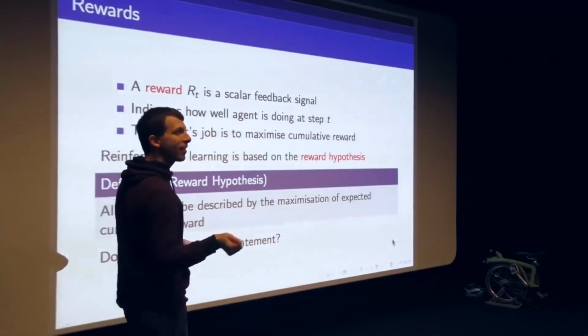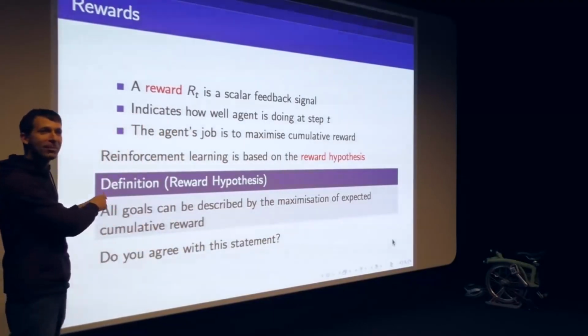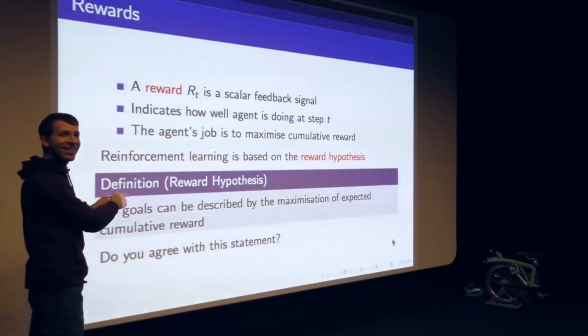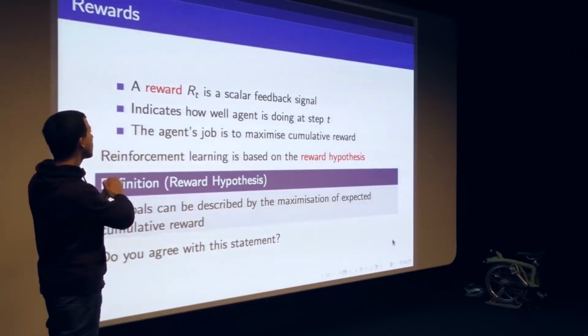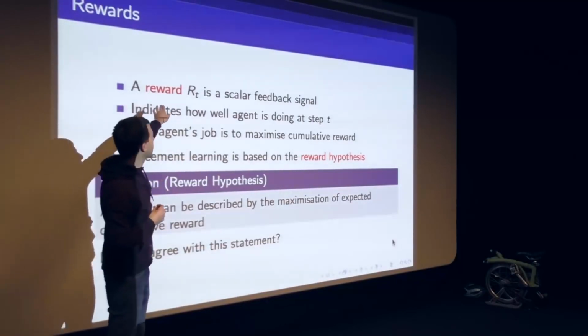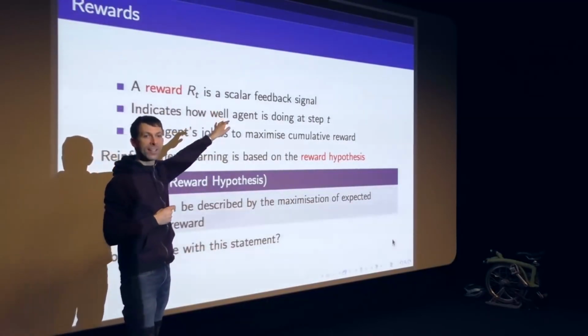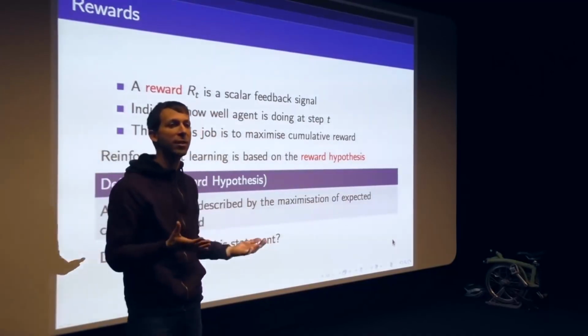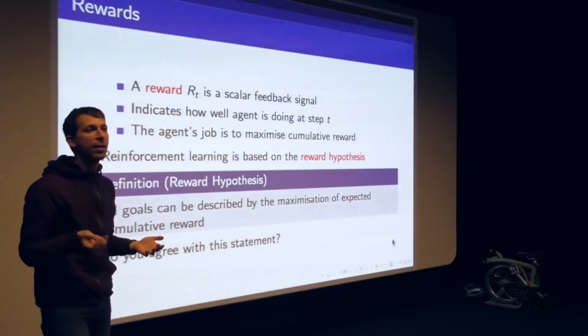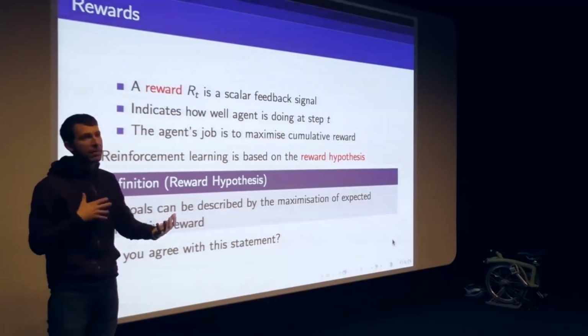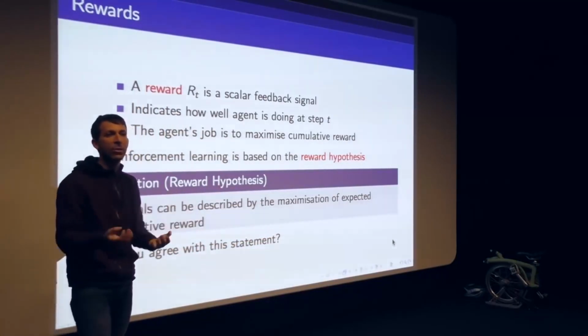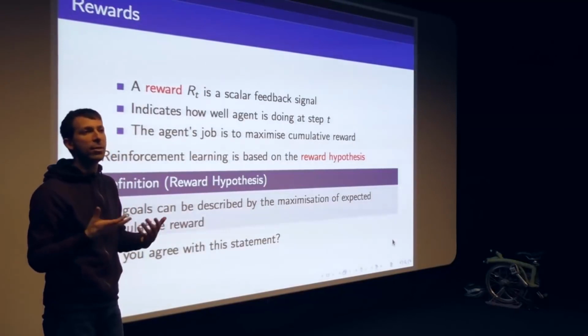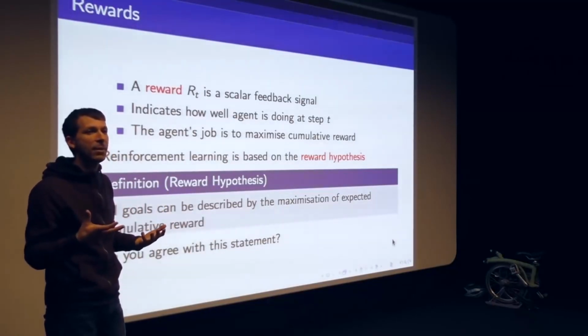Good. Okay, so the question was, do we have to limit ourselves to a scalar reward? So let's go back to the reward hypothesis. The reward hypothesis was that the reward is a single scalar feedback signal, and a scalar feedback signal is sufficient to describe everything we mean by goals. So the question is, sometimes there are maybe different conflicting goals that you might have, and how do you know which of those it is that you care about optimizing at any given time?